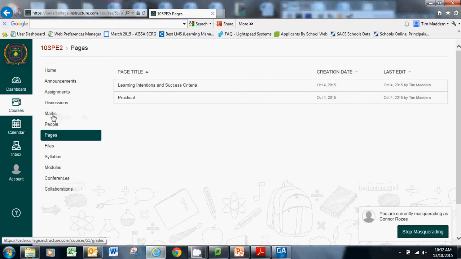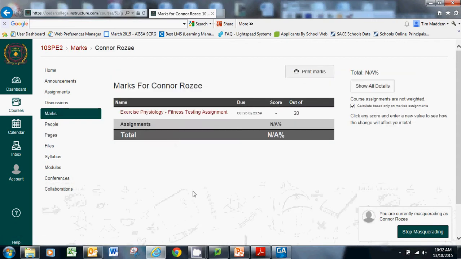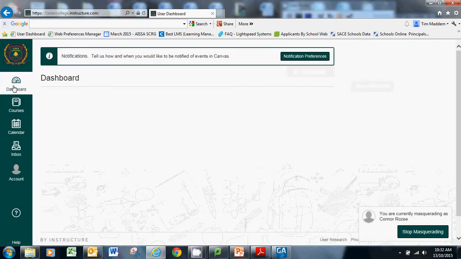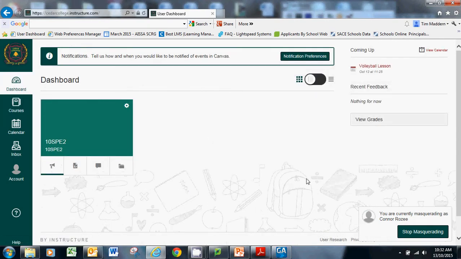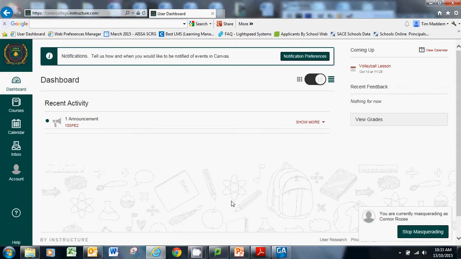Each of your courses has a mark book as well, so if you want to check out your individual marks for your courses, then that's where you'd go. You'd go into your courses and their marks. But if I just go back to the dashboard for a second, that's the majority of the dashboard. You'll see little links to the course here as well, different aspects of the course. If I move this little toggle across, this is where you'll find announcements. You'll get notifications about emails, inbox emails that you might have within Canvas as well here.